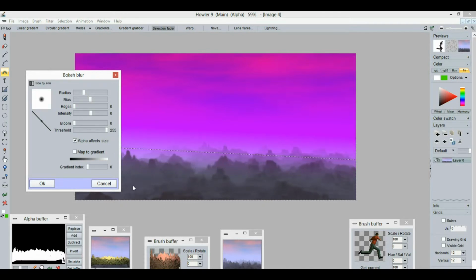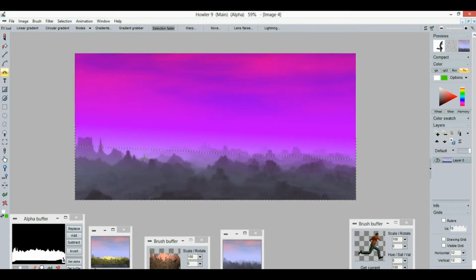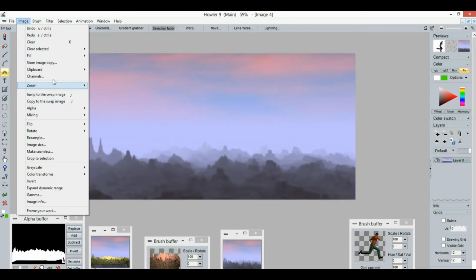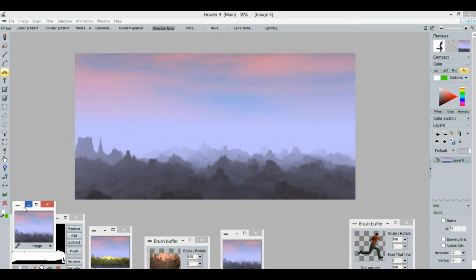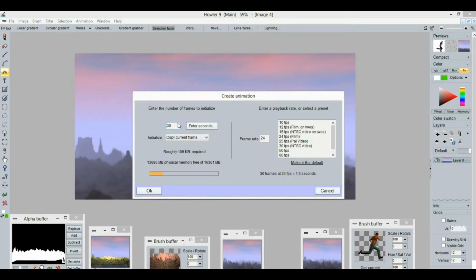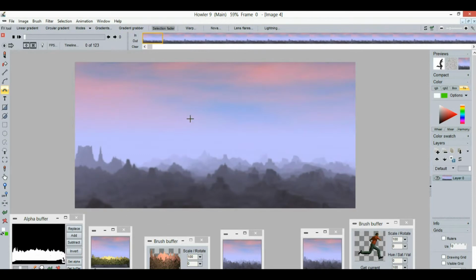So there's some amount of blurring here on the stuff that's close, and okay, so that's not really how it would look in reality. We would probably blur everything somewhat to some extent, but let's just go with that and store this image in case we need to get back to it later on. Alright, so we need to do an animation on that. We saw how to do that. Let's turn this into an animation of 120 or so frames, 123, let's not be picky.